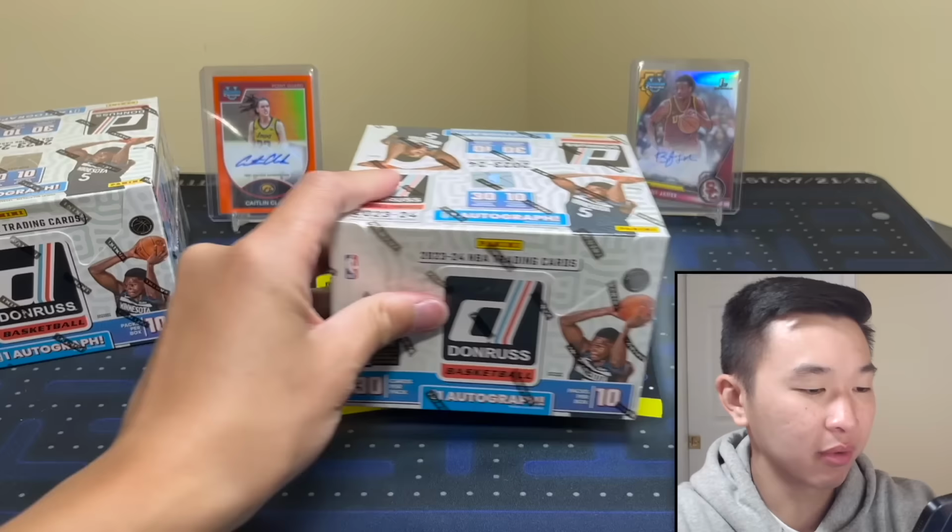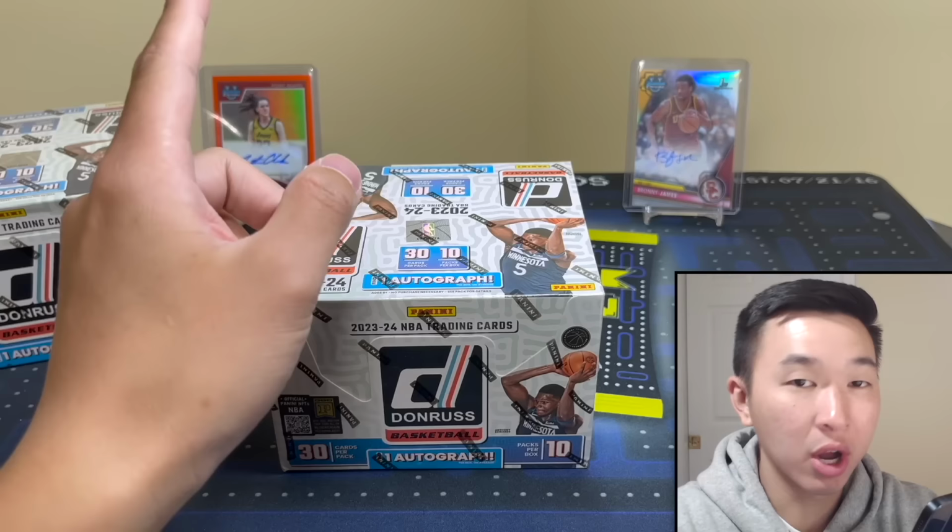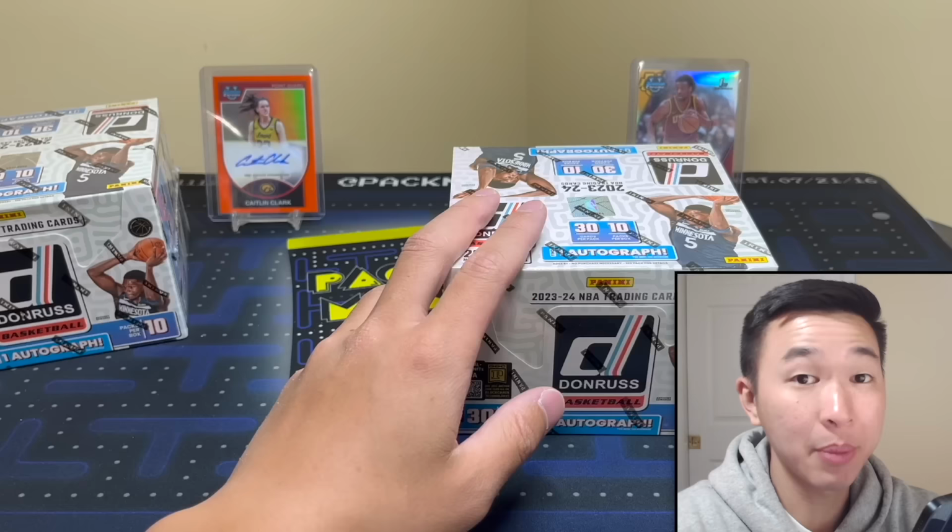Here is Donruss Basketball, early look. This stuff, I like it usually. Obviously, no autographs for the top guys is a con, and there's something to discuss in that regard. That being said, let's get started with some information for this product.